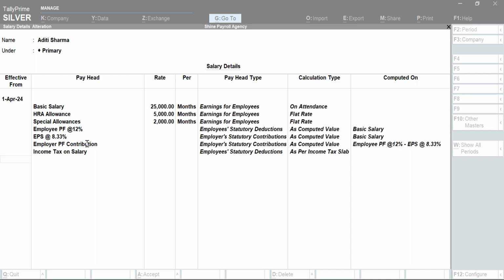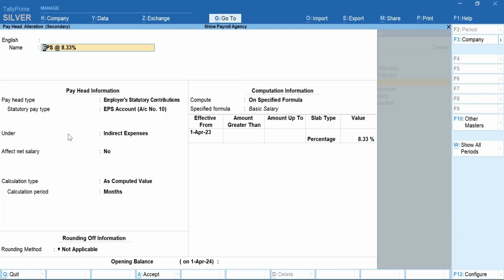Chandrasekhar ji, next I'm going to take up the configuration so that you'll understand how to configure. Okay, Tarun is asking a question: please show me the screen of the employer PF contribution alteration screen for the computation part. Since PF will be deducted on basic salary and DA, and here I do not have the dearness allowance, which majorly will be part of government employees' salary, I have considered basic salary on which the employer will be contributing 8.33%.